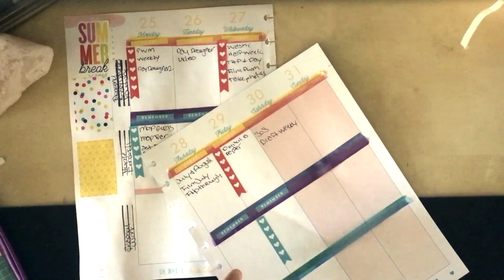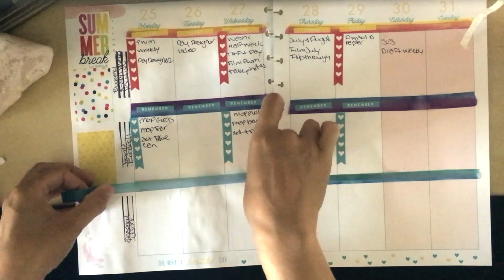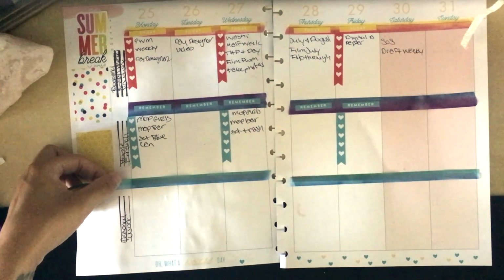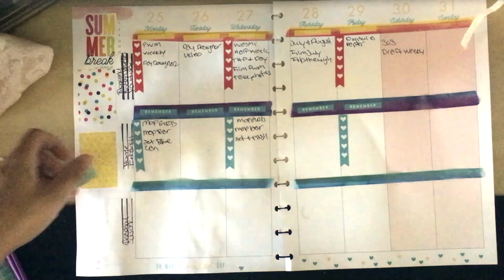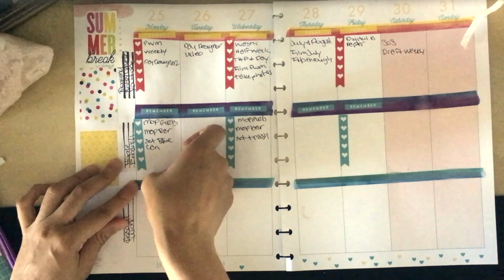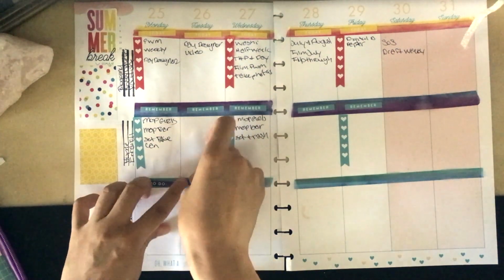And I no longer have to put employment down on here because I got a job. Yay! I'm not going to say where I work or put down where I work for privacy reasons. You know, I like to keep some things private. But whenever I get my schedule, which is next week, I will write it in. And when I do my future plan with these, I will put the hours that I work.